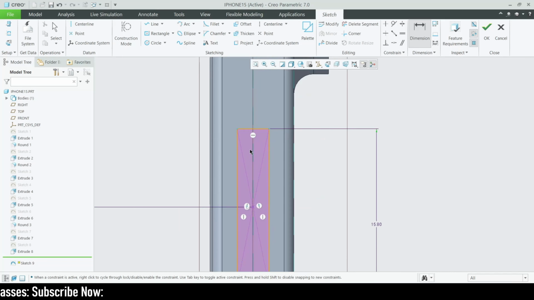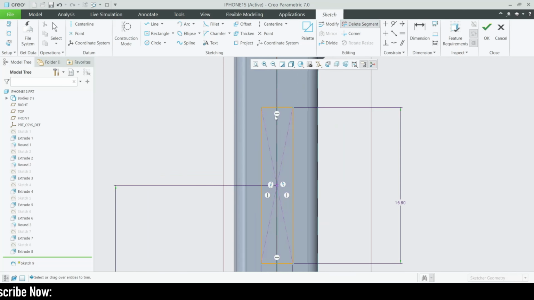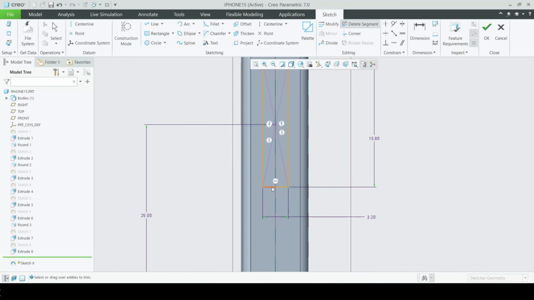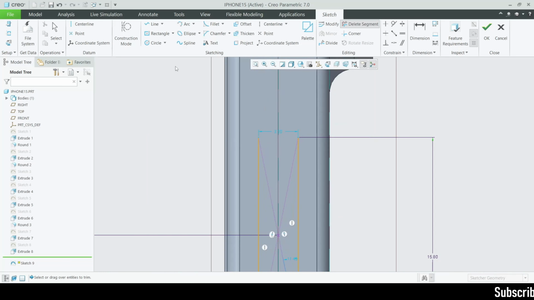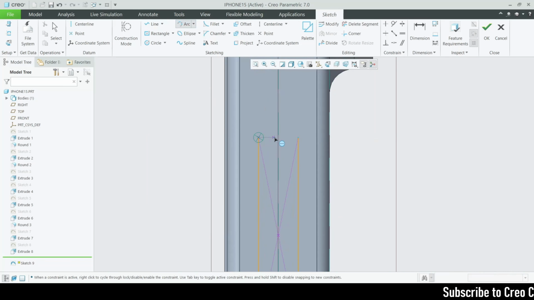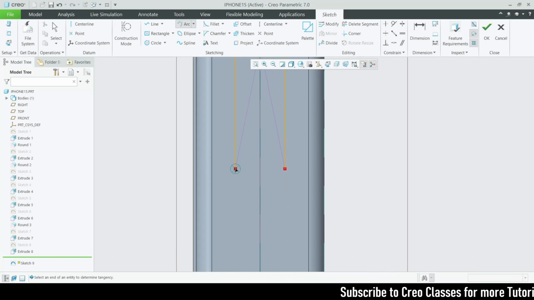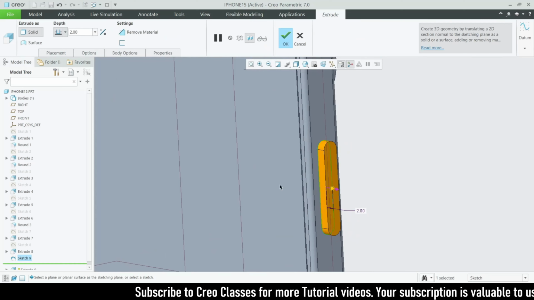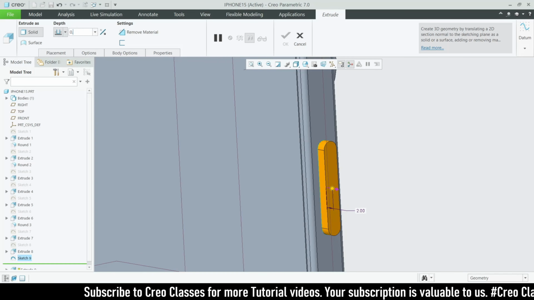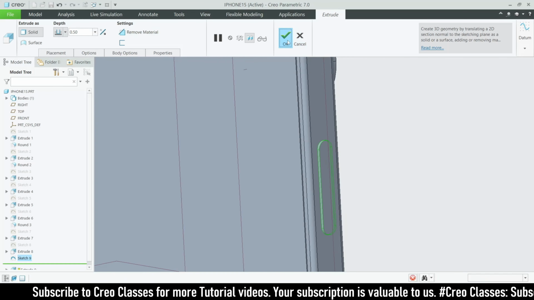Now we need to create some round feature on these edges because we need round edges, right? Let's go for the arc, select this and select this up to the tangency like this, and for the bottom also. Okay, let's click on OK here. Now we need to extrude this, and I need this extrude value as 0.5, and then let's click on OK here.